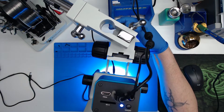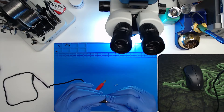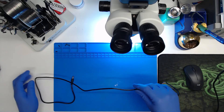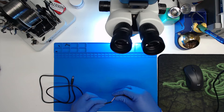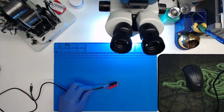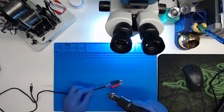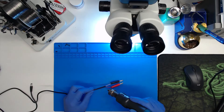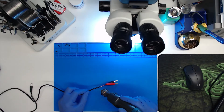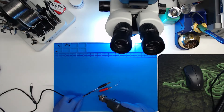We'll go to the overhead view. Go ahead and slide this other cover on, just like that, and then put our heat shrink tubing over here. Like I said, this is just more for aesthetics — you don't have to do this step, but I like to do it because it gives it a finished look. We're going to use our hot air station to shrink this tubing down.